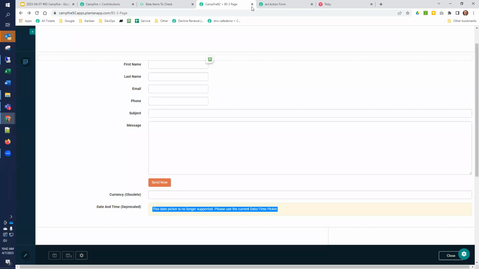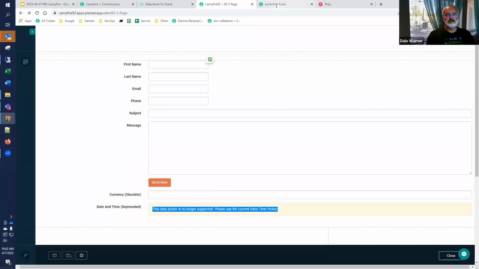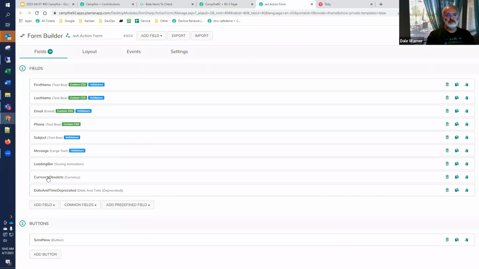So what happens after you see the message? Are you allowed to go back and make a change before trying it again? Yeah, you'd see this message and you would have to change it. You'd have to come in to edit the form, change it and go to the new picker. But it's forcing you.